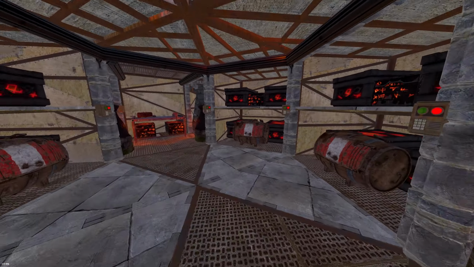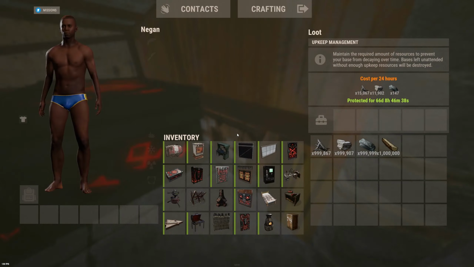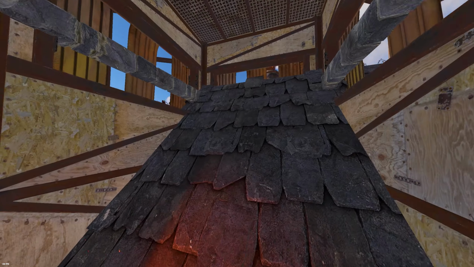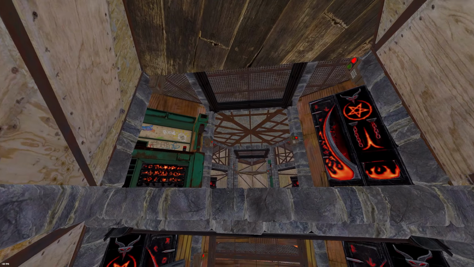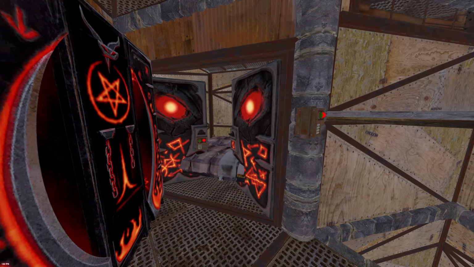Once we head downstairs though, we can see our starter unit right here with everything that we might need, and the upkeep can be found on screen right now. But let's head up and get further into the base. It is identical on 2 sides, so no matter what side I go through, you won't be missing out on anything.